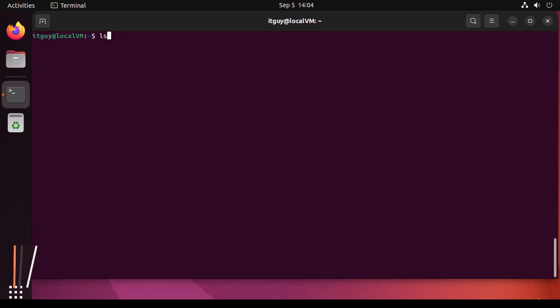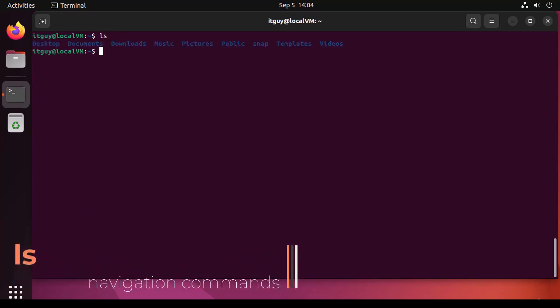Now let's discuss our folder's content. There is the ls command, which shows us files and subfolders within the current or specified location. So typing just ls will output to us the current folder content. We're now in our user's home directory, and those outputted blue titles are the names of subfolders.